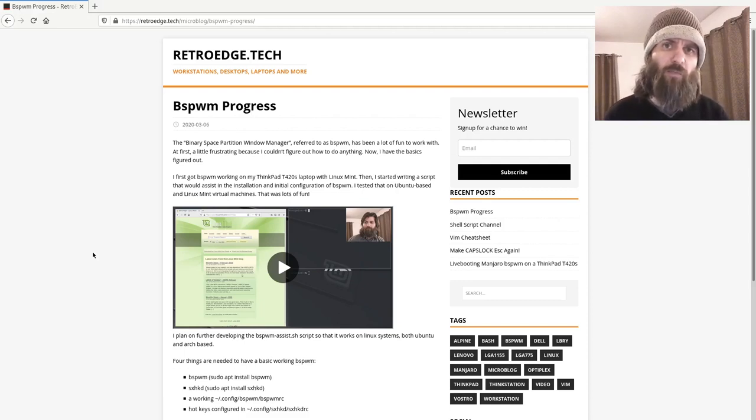And the bspwmrc is actually an executable. So that's one thing as well, that file has to be executable. And you can write just shell commands straight in there. And so that is also helping me learn more about how to tell the computer exactly what to do with shell scripting or bash scripting, POSIX shell scripting.